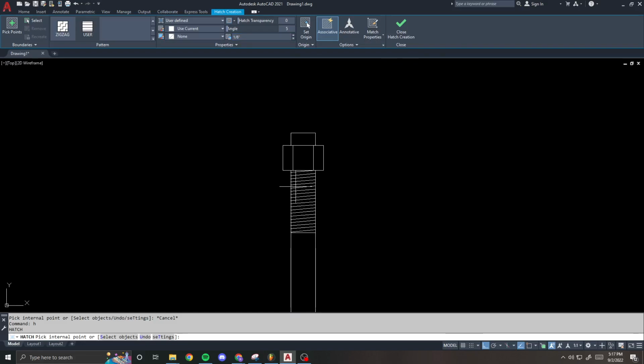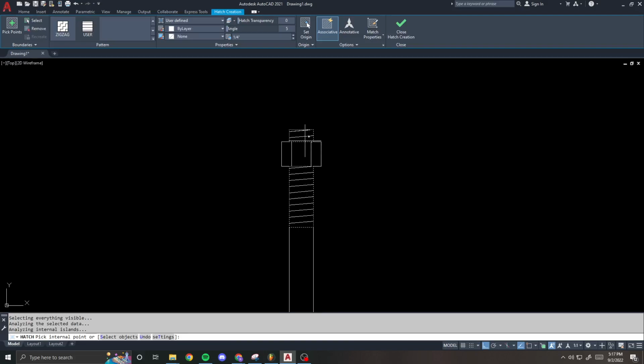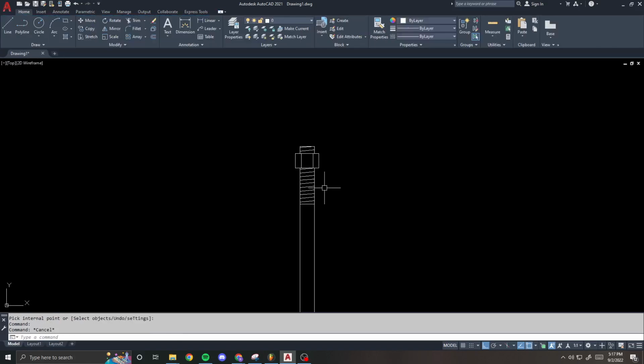I'm not entirely happy with that. I still feel like with whatever your plot style is, when you print this detail up and it's kind of small looking, all this is going to bleed together. So let's go 1/4. I know it's larger than what you would typically see, but again, it's a graphical representation. I like that. We want to put it above and below the nut. There's our hatch. Looks good. I am happy with this.